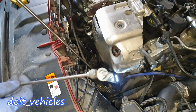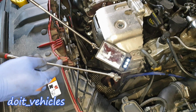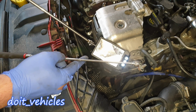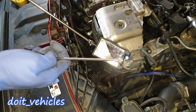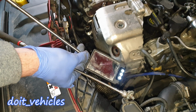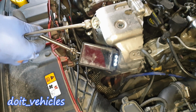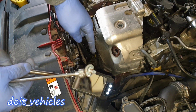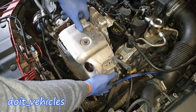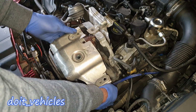Now you can see, guys, one of the reasons you need to have a mirror is, for example, if you drop one of these bolts, you can guide yourself with the mirror and pick it up with a magnetic pick. This is not the main purpose of the mirror, but it can be very handy in these situations when you drop a bolt and you cannot find it on that heat shield. Alright, all the bolts are out. Now this heat shield should come out as well.